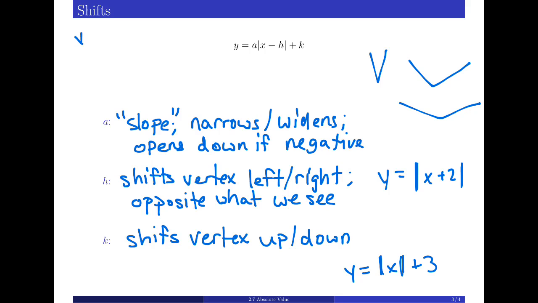Okay. This is a pattern of behavior that we're going to use in the future for other functions as well. We could graph parabolas this way. Instead of absolute value, it could be squared, and that gives us parabolas. We'll also look at this with square roots and see how those different things affect the graphs of those. So this is a pattern that we'll see again and again as we look at different types of functions throughout Algebra 2. So let's do a couple examples together, and I'll show you what I'll expect to see when you graph these.